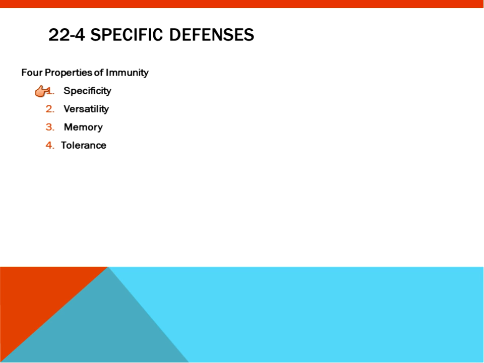There are four properties of immunity. One we've already talked about, specificity, because we're under the specific immunity umbrella now. So specificity, versatility, memory, and tolerance. Those are four properties of your specific immunity. Versatility is important because we're going to see various different types of pathogens and bacteria, and if you're taking a microbiology class, you're very well aware that there are lots of differences even within the same genus of bacteria. So these immune cells need to be very versatile.